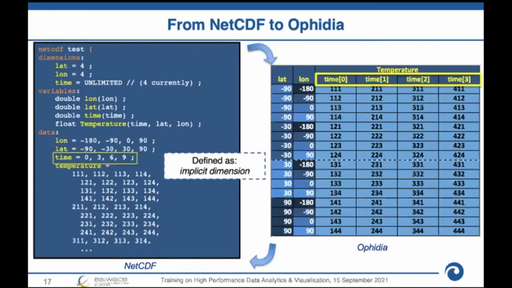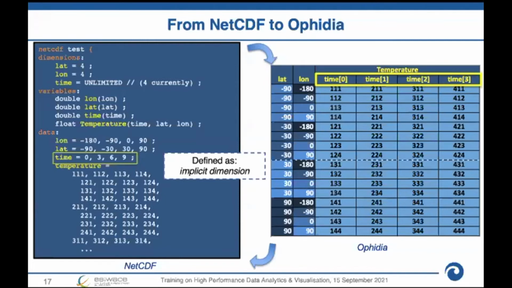Here you can see how the same NetCDF file is actually mapped to the Ophidia storage model. So in the example, we have selected the time dimension as the array-based one, which we defined as implicit. The temperature values are, in this case, organized contiguously in a binary array based on the index of the time dimension, and this will make time series analysis more efficient. And here we can see that the value of the temperature at time 0, time 1, time 2 and 3 are contiguously stored into the binary array of the datacube fragments.